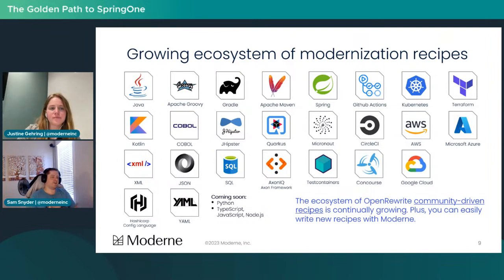I've already talked about how we parse code and how we parse data files. My team specifically is working on expanding the list of technologies we support. We have the most mature support for Java, which was the first programming language we supported. From there we branched out into Groovy, Gradle, Maven, and various data formats: GitHub Actions, HashiCorp configuration language, all of your YAML configuration and JSON, and all of that.